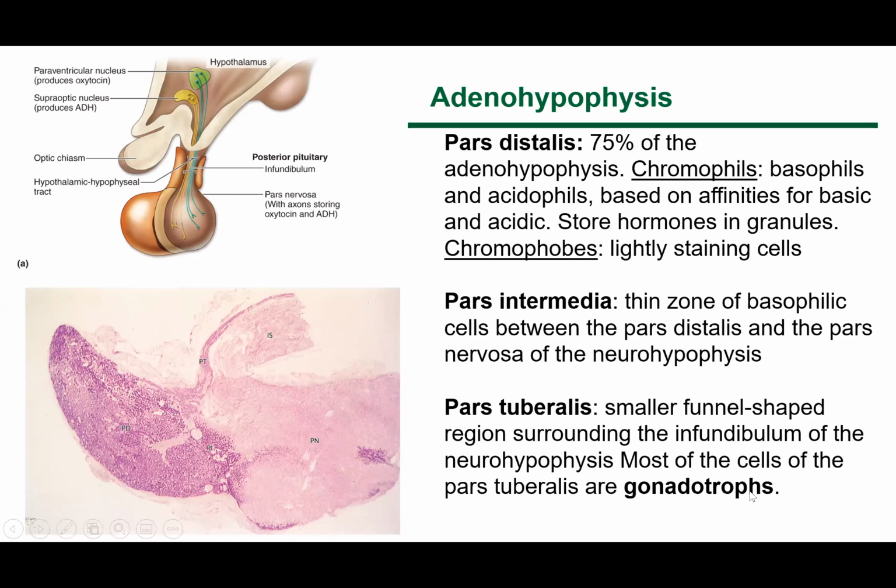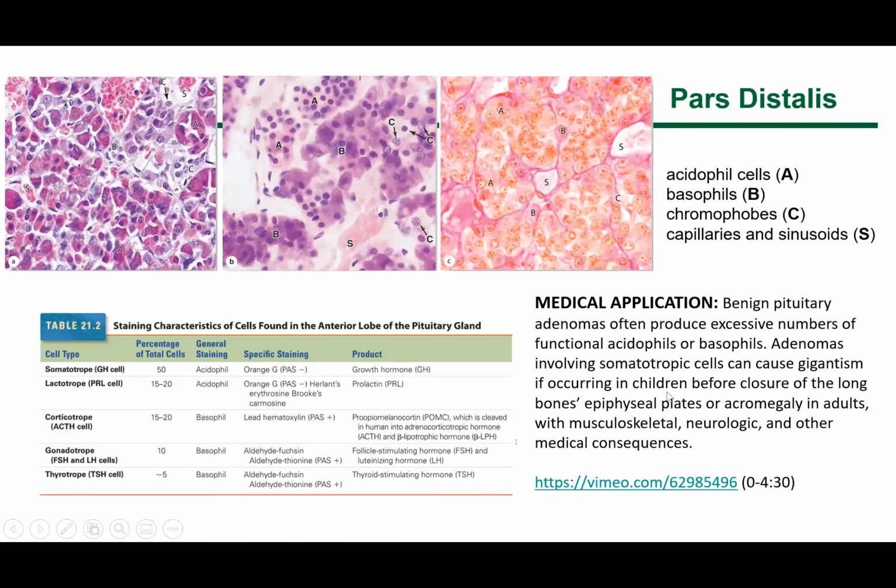The reason I mentioned it in the context of this is because follicle stimulating hormone and luteinizing hormone, which are made by the gonadotrophs, are responsible for acting on the testes and ovaries respectively to cause gametogenesis and cause sex steroid hormone secretion, and that contributes to things like maintenance of secondary sex characteristics. So it's germane to introduce here.